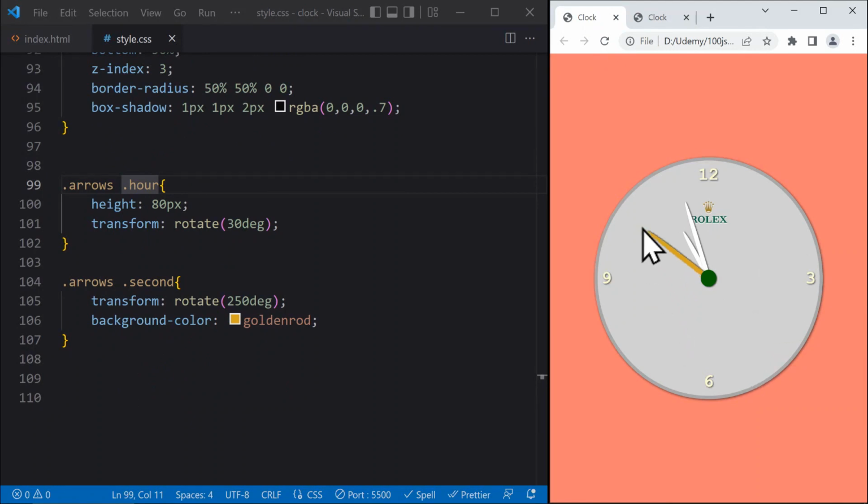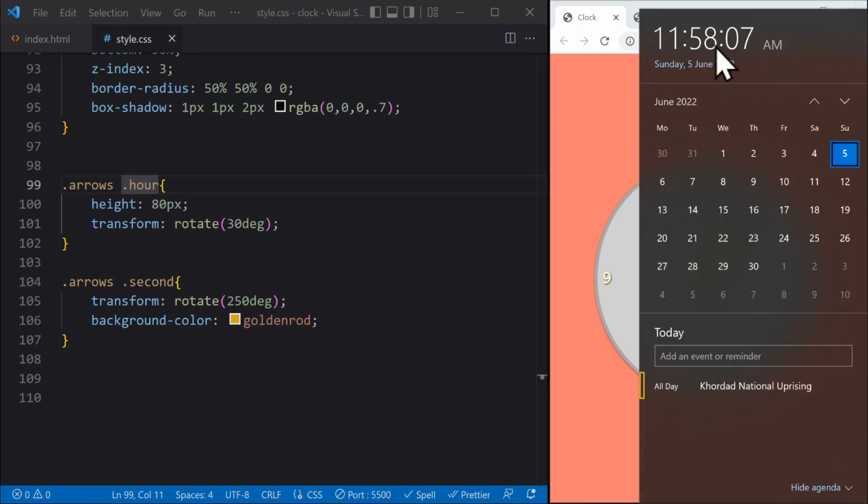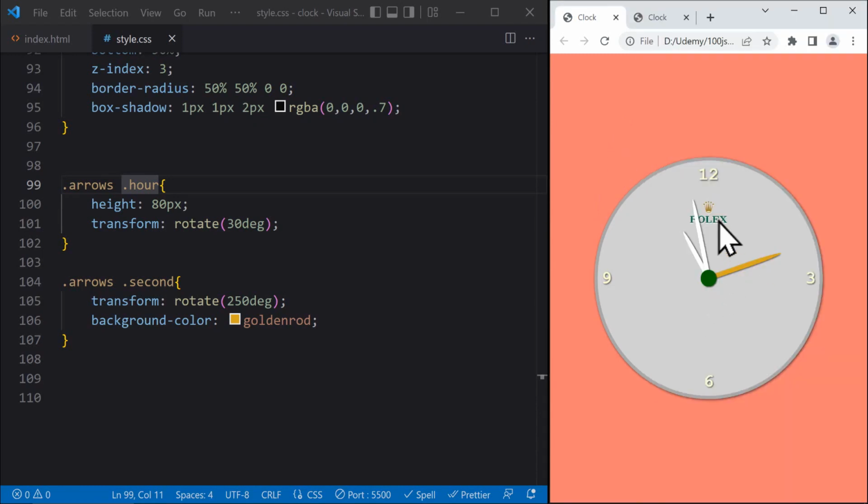In order for the watch to work properly and be exactly like the time of our computer. So this is, as you can see, it's close to 12 like this. So that is working now exactly like my computer time.